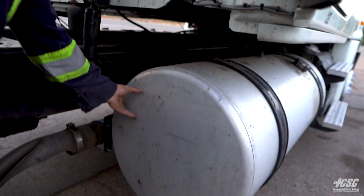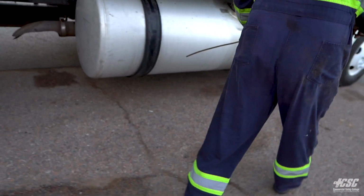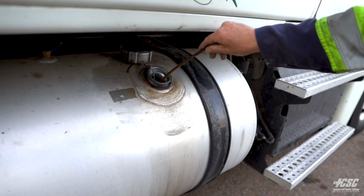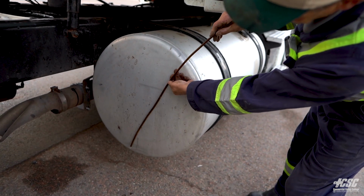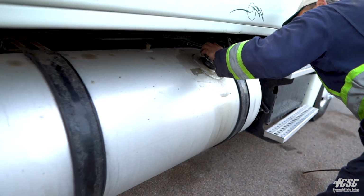Our fuel tank appears to be in good condition. So I'm going to dip that tank. See what fuel we got on this side. And we got it right about there. I'll put that over here. We figure we got about 3/4 of a tank of fuel on this side also.